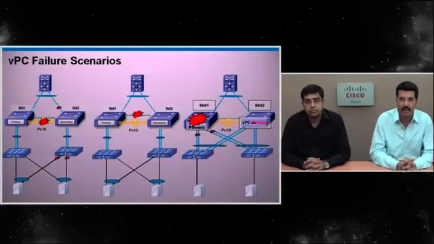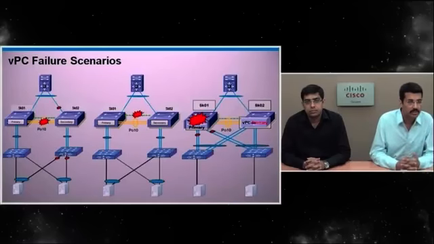Now, that's not on the slide, but there are two other peculiar scenarios. A standard question: what if one of the member links fails? Well, I would not worry too much about it. It's not a big deal because, as in traditional port channels, if one link fails, the other takes the traffic. In our case also, that will happen. But we must figure out that we will have limited bandwidth available for our use. So we must correct that link as soon as possible.